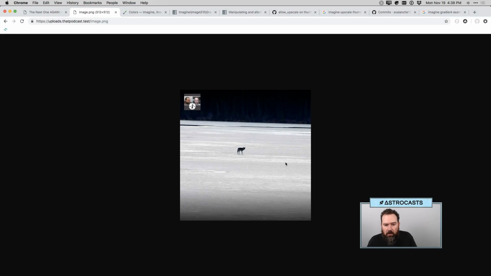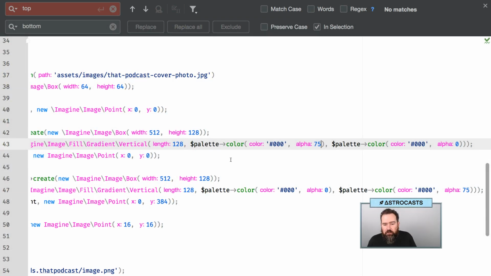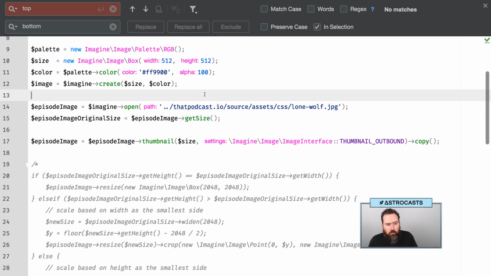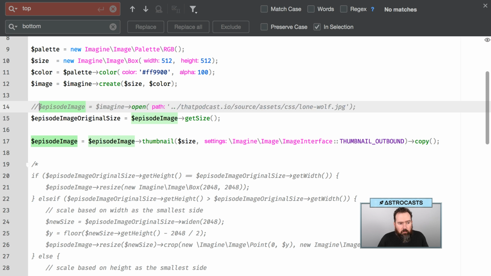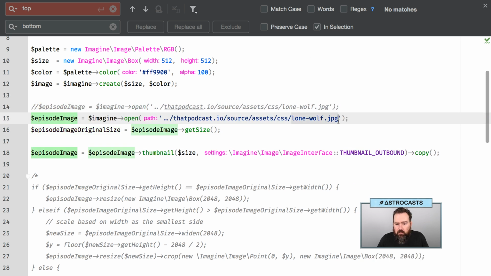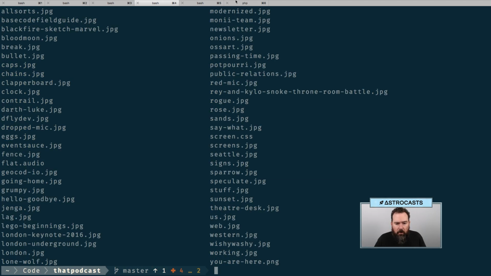All right. And actually, we can go ahead and try this with a different image. So right now we're using Lone Wolf. Let's use something else. Let's see what options we have. So CSS. Onions.